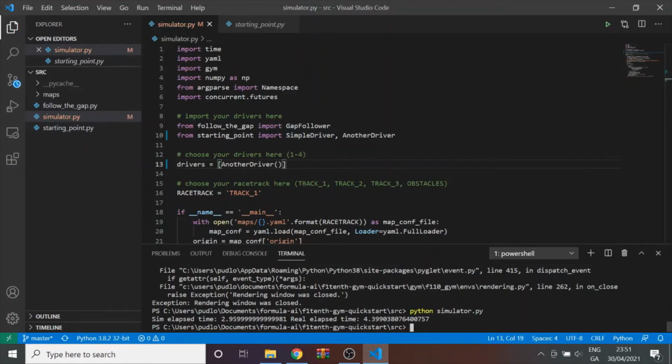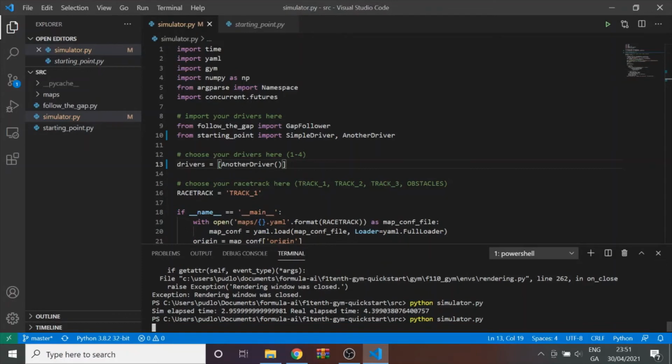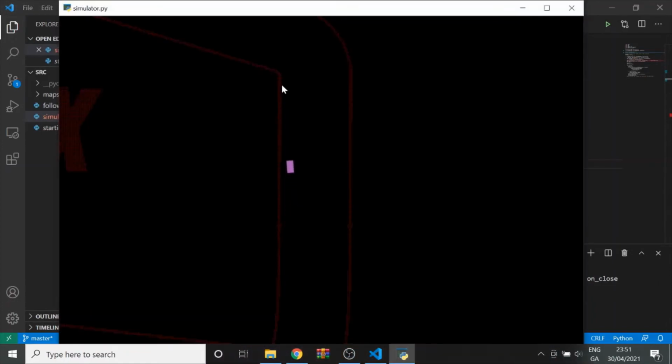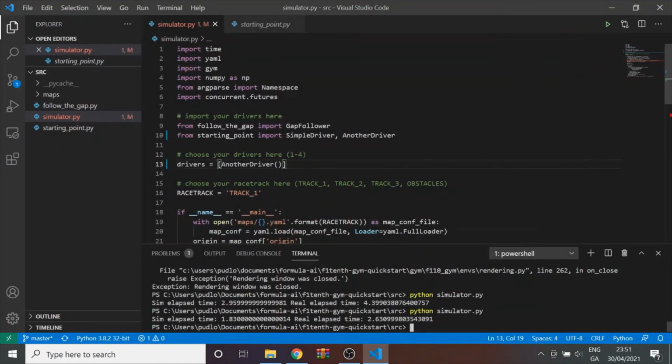Save it and run it again. Remember, this is going towards just the furthest point it sees. Okay, so yeah, it's not great either because it goes towards the furthest point, but actually the furthest point is right next to the corner. So it's not taking into account the width of the car or anything like that. So you can see already we've stepped up in complexity, but already there's more things you have to think about.